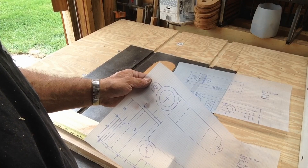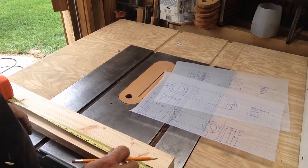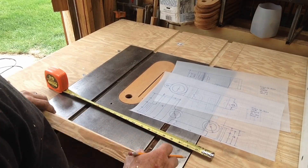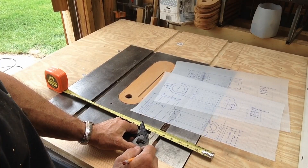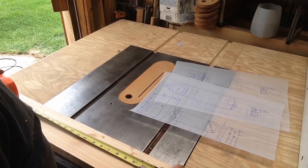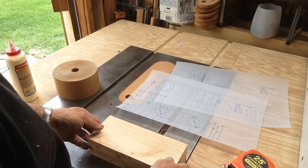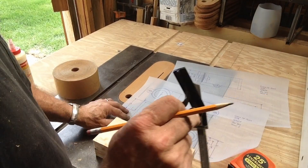We're going to cut our two side pieces — our two laminates for this main bottom piece — and glue them together. We want a couple of nine-inch pieces out of this. We'll cut two of those. These are our two pieces cut off. We're going to glue them together in just a minute. I thought we'd do the initial layout on top of this to match the side view.